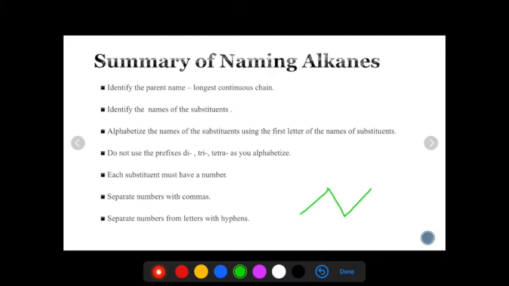let's say we have something like this, and we have 2 methyl groups right here. Okay, so I would name that, so it's butane, right? Because I have 1, 2, 3, 4 carbons. And then I have 2 methyls on carbon 2. So I'm going to put 2 to show where they are, and then dimethyl, and then butane, use the parent name.